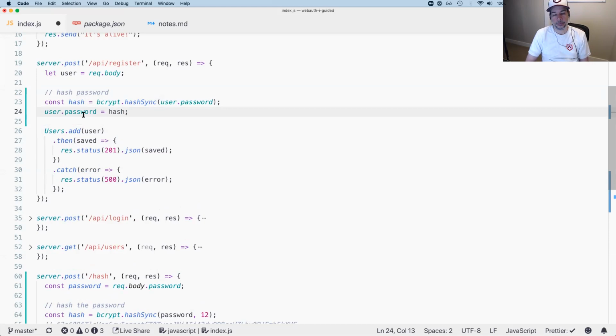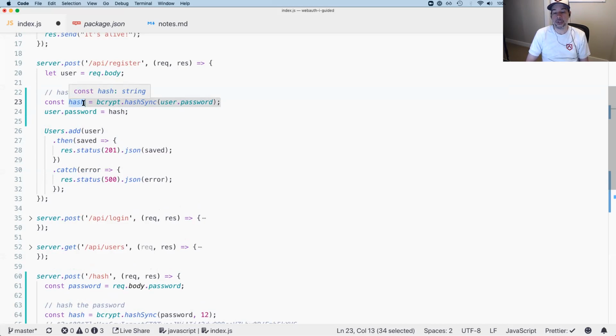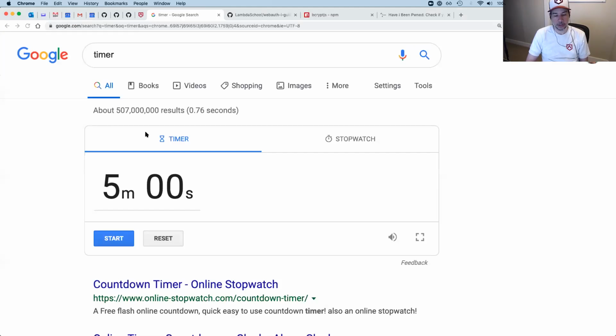Of course, we are not checking that we have a password and that we have the username. This is validation that must happen. And you probably want to run this in a try catch to make sure that if there are any errors, you can react to them, or just do it asynchronously and use a then catch. But in the simplest form, this is the flow. This is what you're learning. And then, of course, you validate and protect it. Doing this, by the time you save the user, the user should, in theory, have the password hashed.